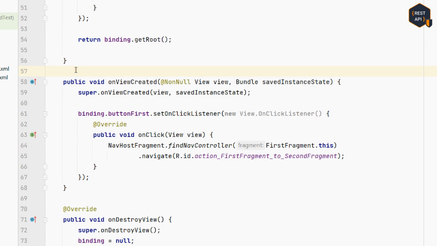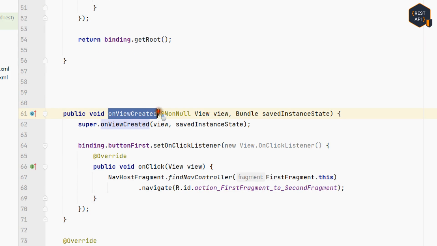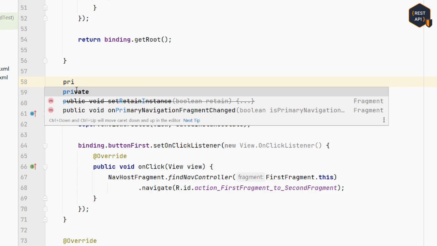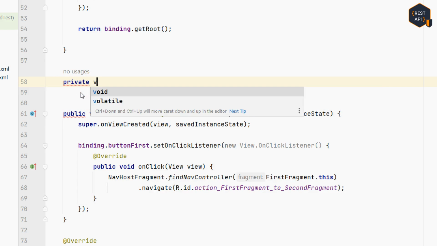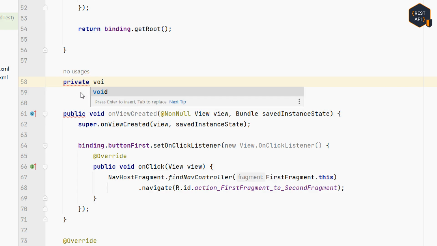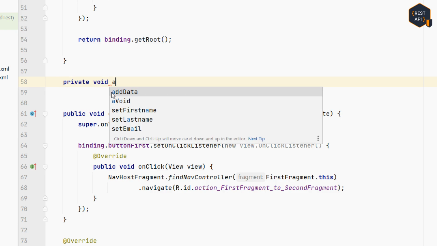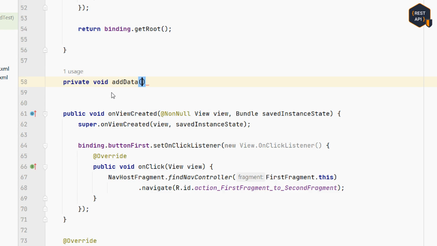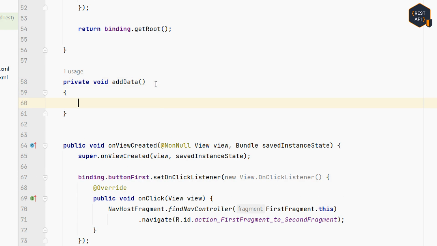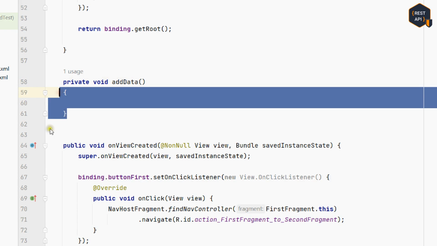So let's suppose hapa you are on view created. So my function is private, sitaki iwe irithiwe na class ya nje, is non-return type function, and is add data, okay, and no parameters. So this is non-return type method without parameter. Okay, so now open is brackets in implementation ya function. Ukisema implementation like as brackets ume implement function.